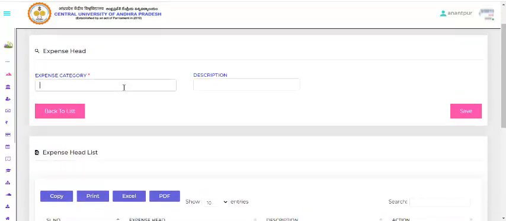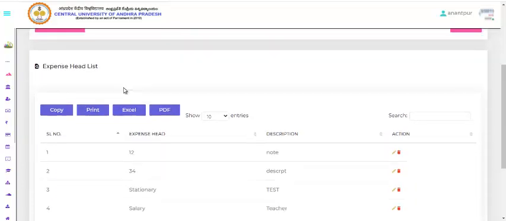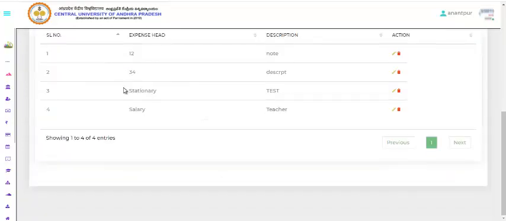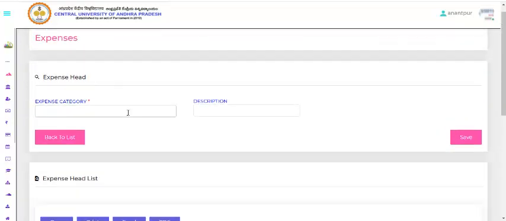In the expense head, I can write what expenses there are. Here I'm just putting salary for cleaning, and in the description I can give for staff, and then I just saved it.